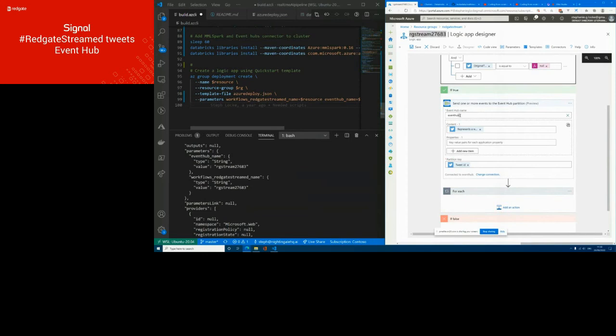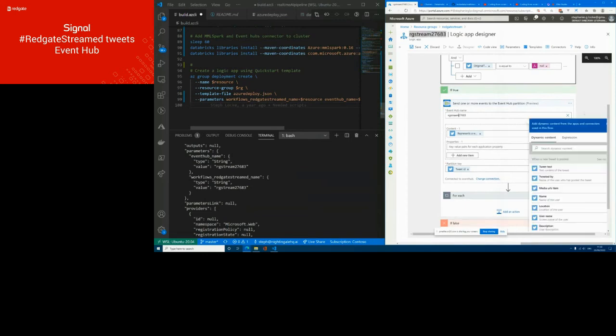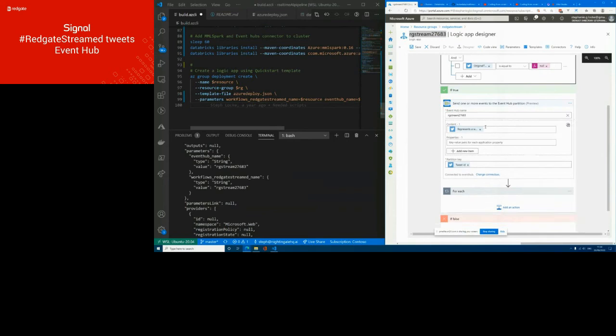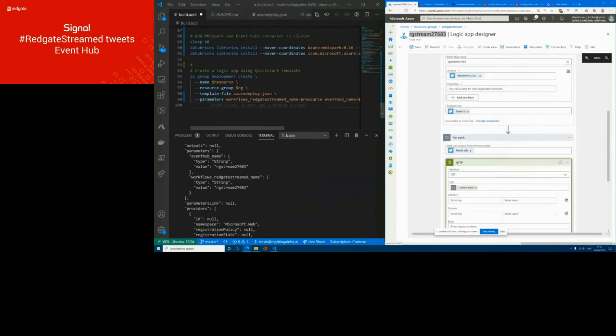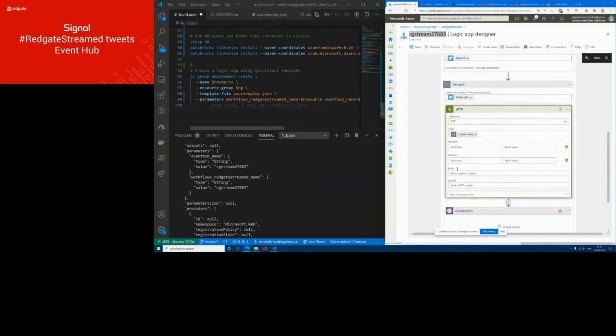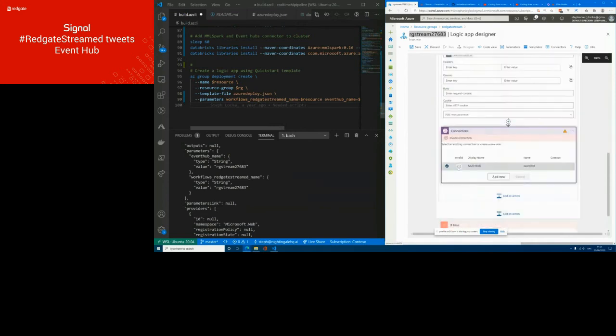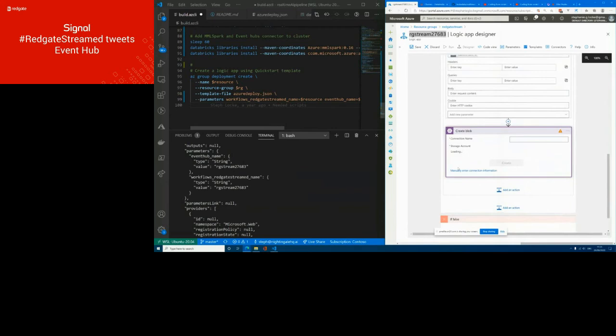And I need to quickly change that name. We're going to go through and send a tweet, JSON, that has come through to our event hub. And then for every URL, we're going to go and get the file, and we can write it to blob storage.